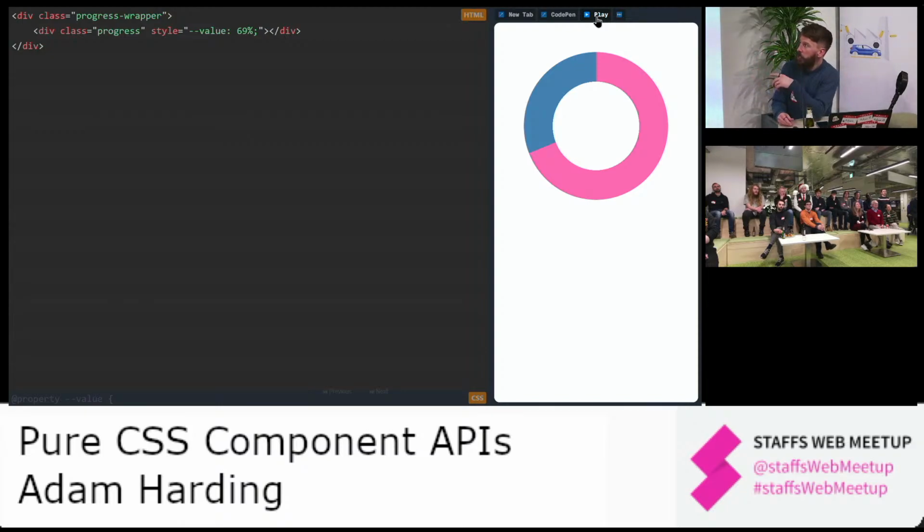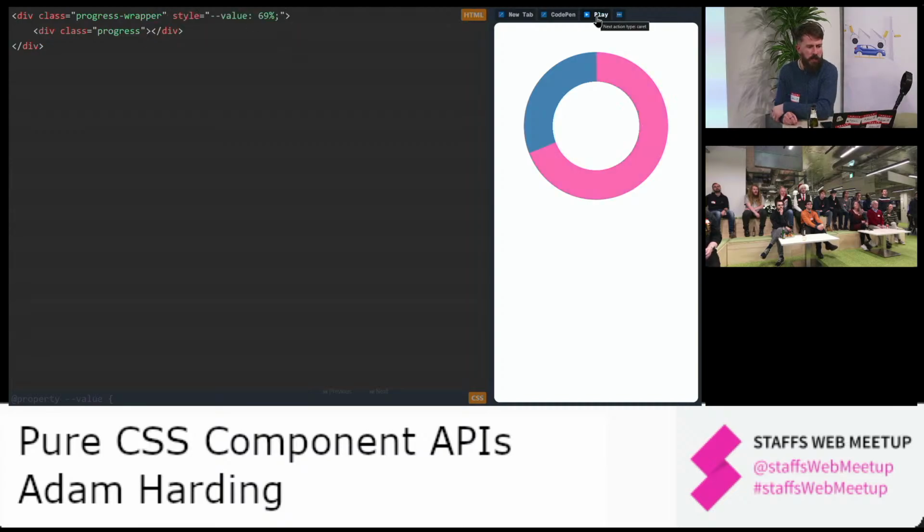So if we're going to demo this really cool feature, we have to make a couple of different tweaks. We'll start by defining a wrapper around our progress wheel. And that will be the element that we query in order to style the progress wheel inside. And then we'll move the style attribute up. So this is going to be the thing that we target now with our API, not the one inside.